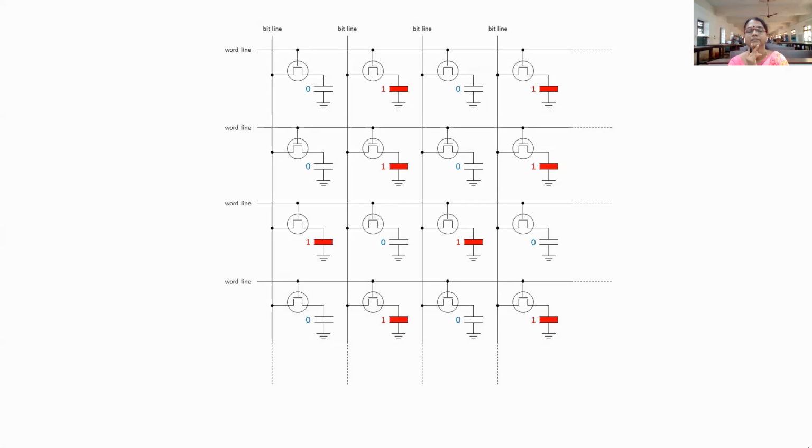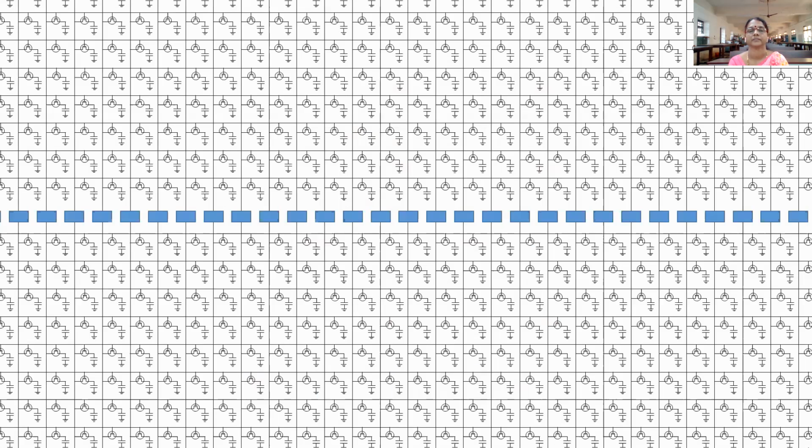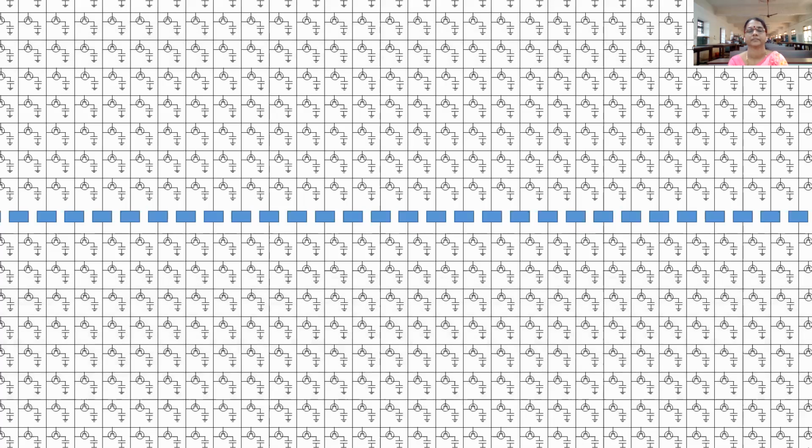Let's suppose we want to read and output the value of this particular cell. This relies on some additional circuitry at the end of each bit line, known as a sense amplifier. In this arrangement, each sense amplifier is connected to 2 separate bit lines. This is essential for reasons you'll see in a moment. In the bigger picture, notice that a row of sense amplifiers divides the DRAM cell array into 2 sections. This is called an open bit line layout. There are other ways that a sense amplifier can be connected to 2 bit lines. I'll mention these in another video.